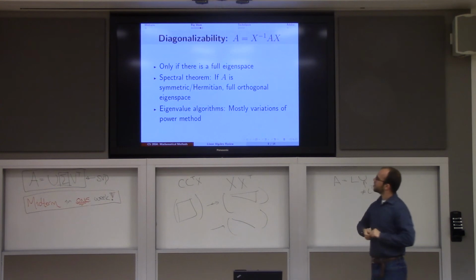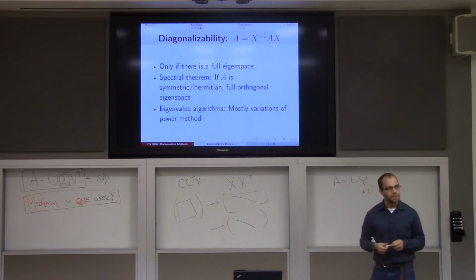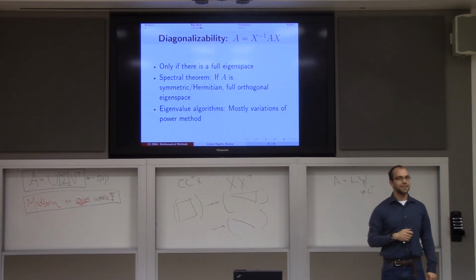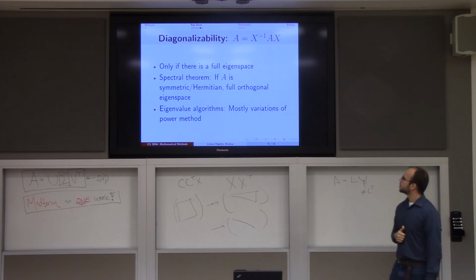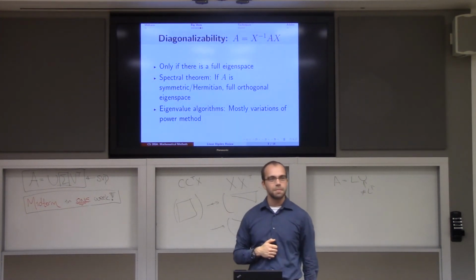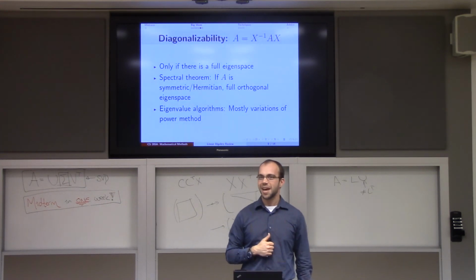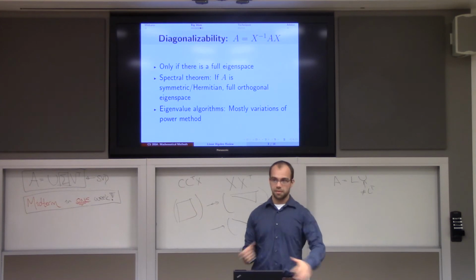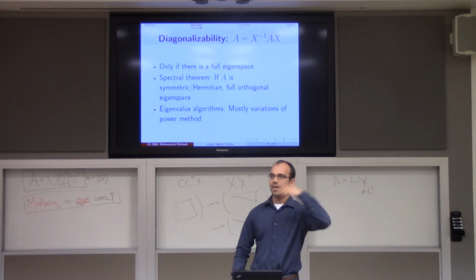But the one exception to that is the Spectral theorem, which is humongously important, and says basically if your matrix is symmetric or if it's Hermitian in the complex case, that life is good and you can always do this. Right? So we had a number of algorithms for actually computing these eigenvectors, and basically they all involve the same hammer, right? Which is that you take some random vector, literally a random vector, just some starting point, you just start hammering it away with the matrix A.